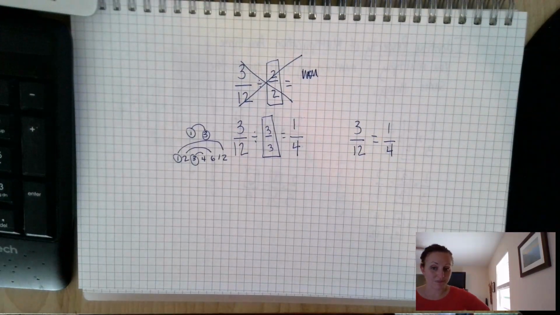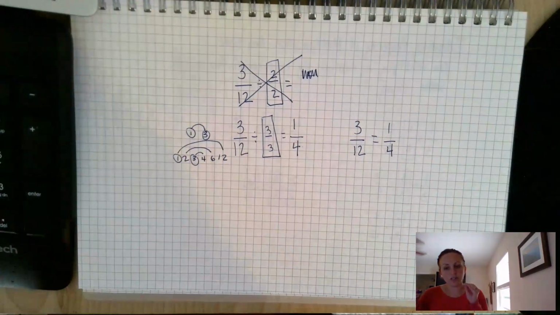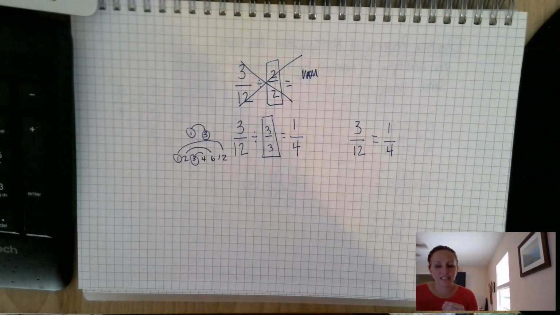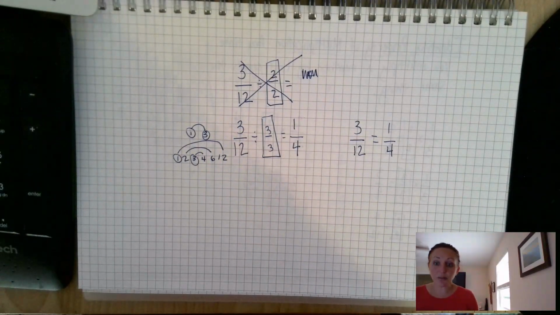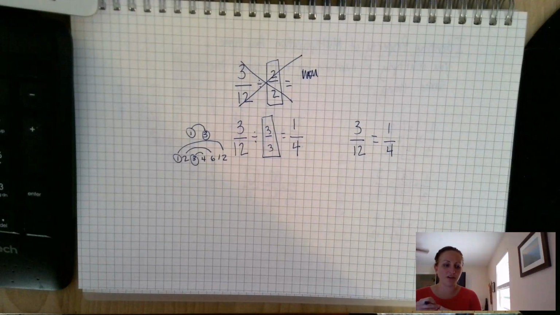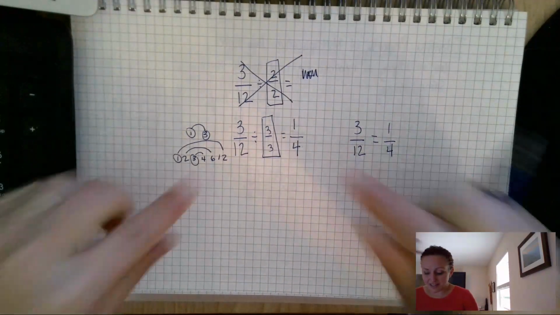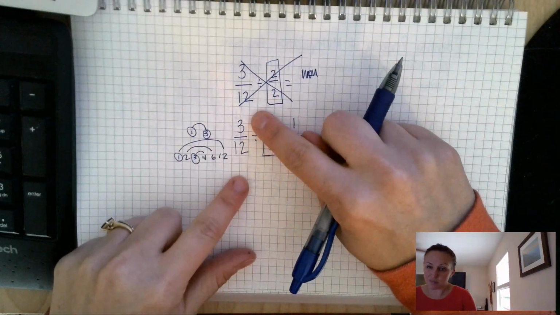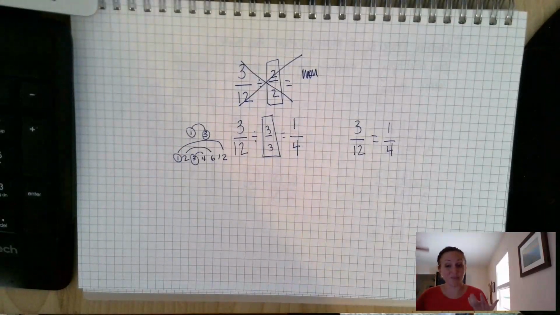Okay? So again, the key is you're still dividing it by the same numerator and denominator, but it has to be something that both numbers can be divided by. If both numbers are even, pick 2, right? If the numerator and denominator are even, you can pick 2. But if they're not, like in this case, 3 is not an even number, so I can't divide by 2. I have to pick something different.